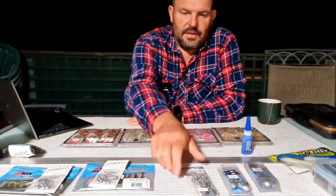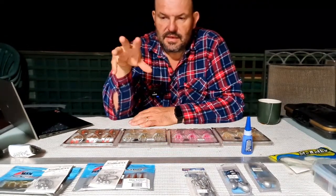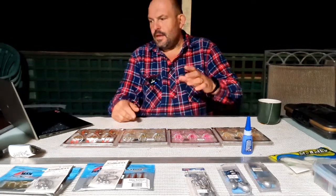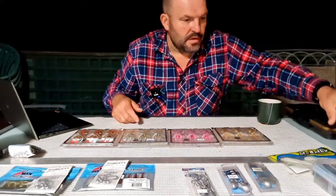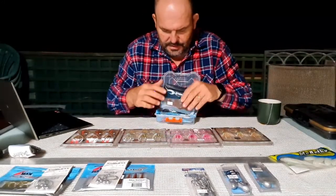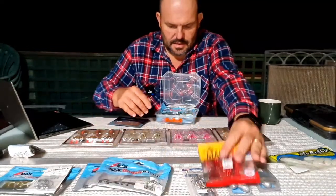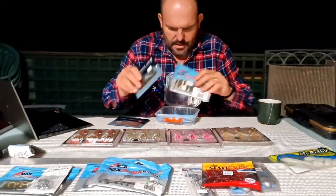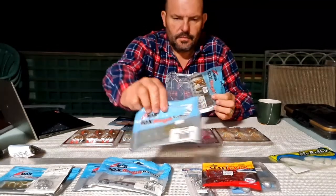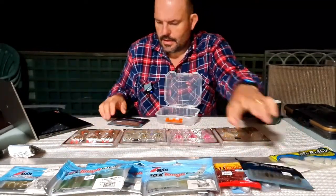Okay, so these are designed to allow water to flow over the soft plastic tail, okay? Now, a lot of people also ask about colors for different fish. So, I don't know whether you can see this, okay, but there we go.